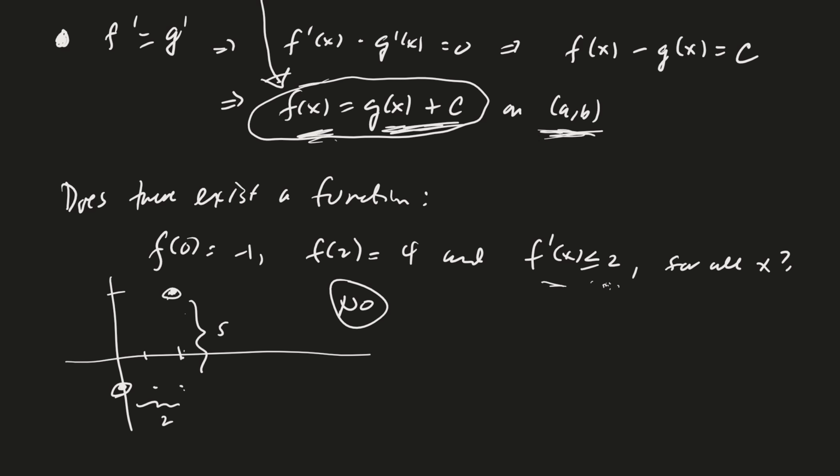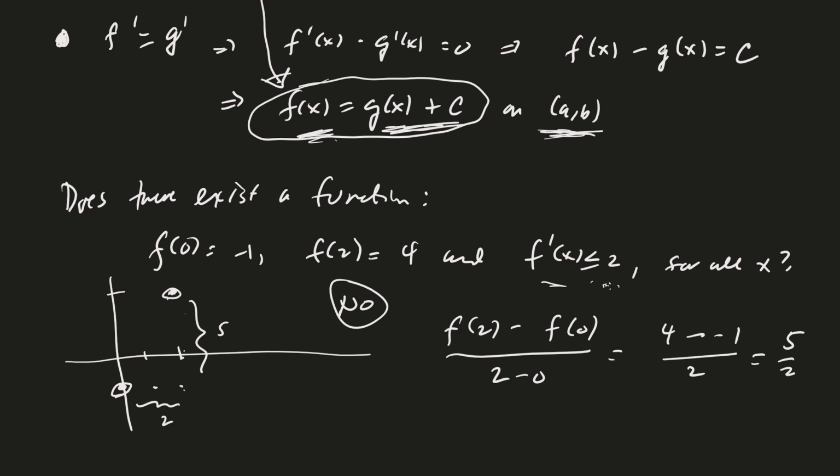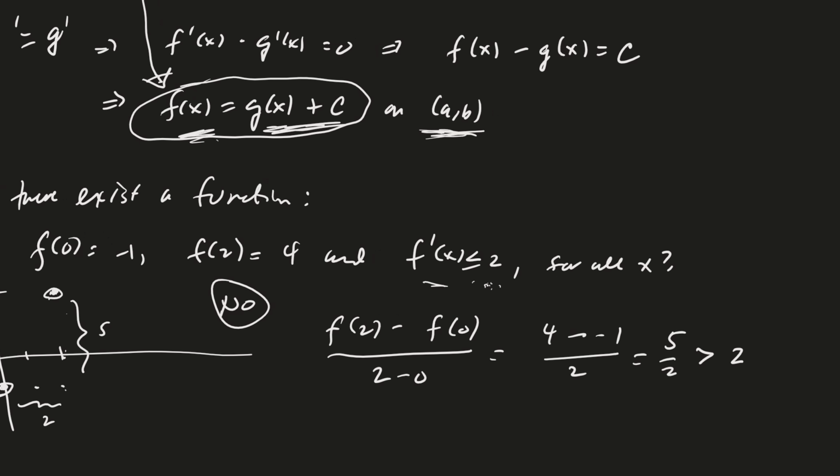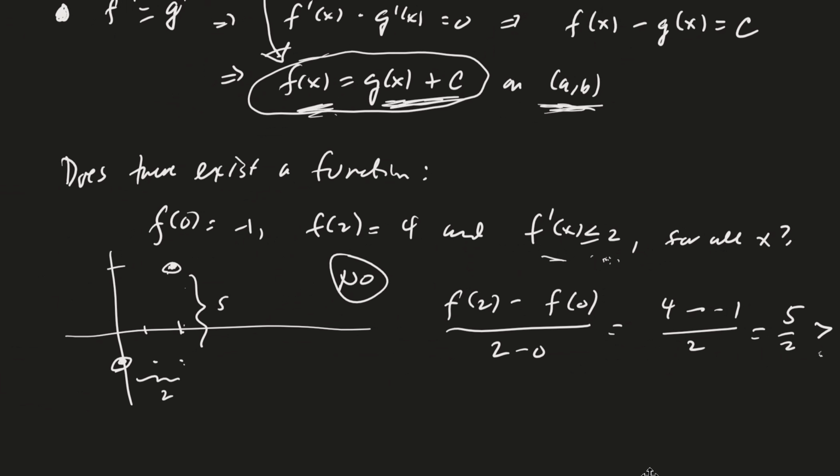And so one way you could prove this without just drawing a picture is to look at f of 2 minus f of 0 divided by 2 minus 0, and that is 4 minus minus 1 divided by 2. That is your 5 halves, right? And 5 halves is bigger than 2, which is supposed to equal f prime of c, right? And so we would have a problem then. Good. Oh, I already said no.